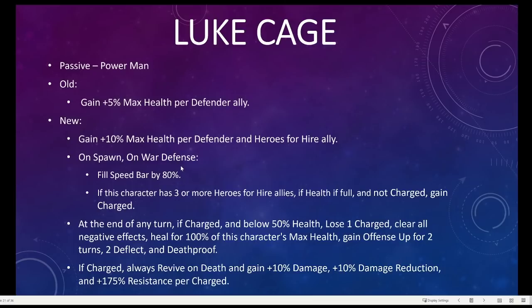And then the most important thing also, I'd say, not only getting this extra health per the ally, so he'll get another 30% health, but he's going to get his speed bar filled on war defense, which is huge because he's otherwise super slow. So at least he'll get that taunt off quickly and be a bit of a wall.